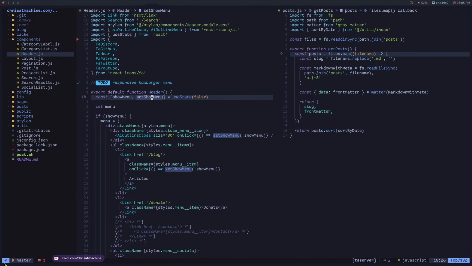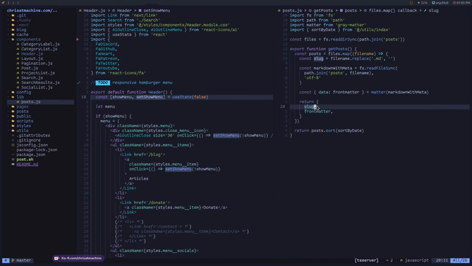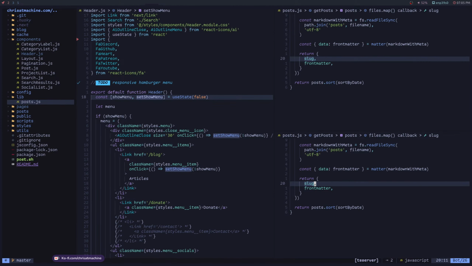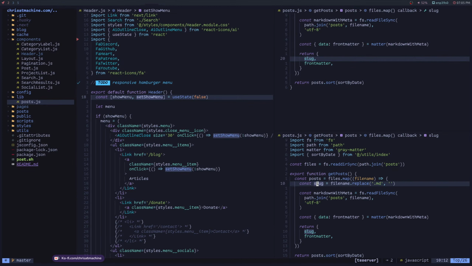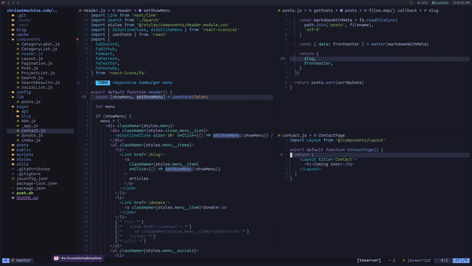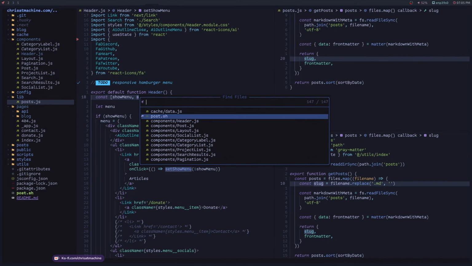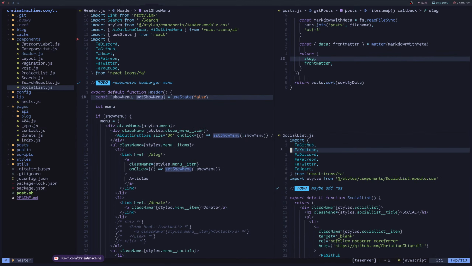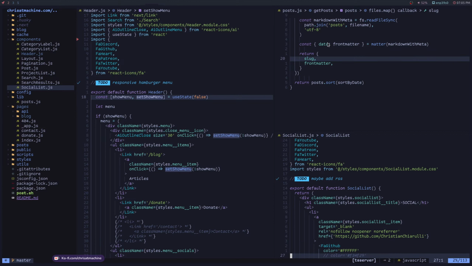So I use, and this is another thing, maybe you don't know about this yet, but let's do a split. Let's do a regular split there, and let's open up another page. Contact. Okay, I don't have a contact page. Let's do social list. Okay. So you can see now, you ever get that bar where you don't get a nice split here? You get a whole other status line, right? You'll have a status line for your tree, and then a status line for this page, and then a status line for the third.